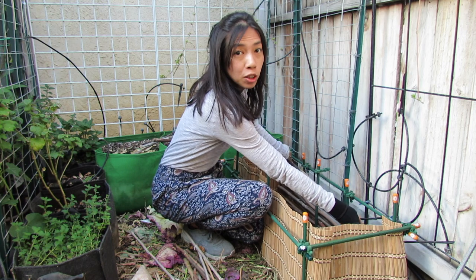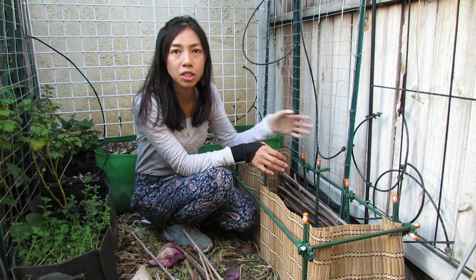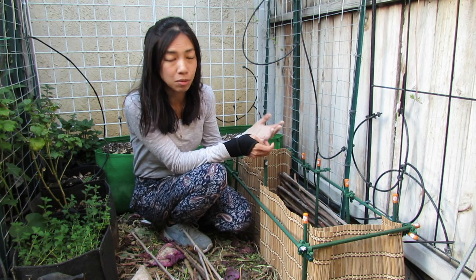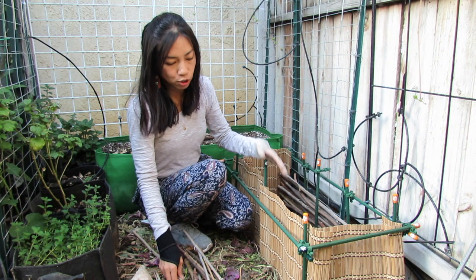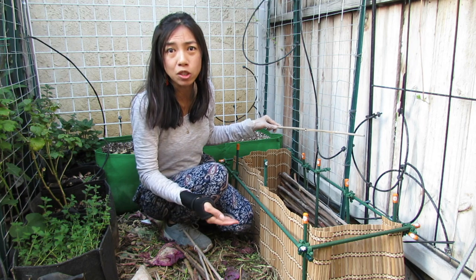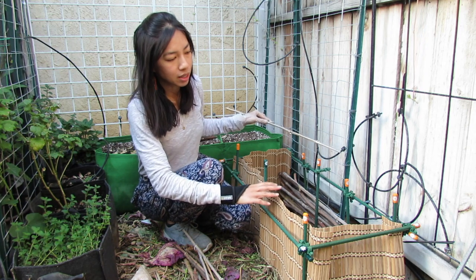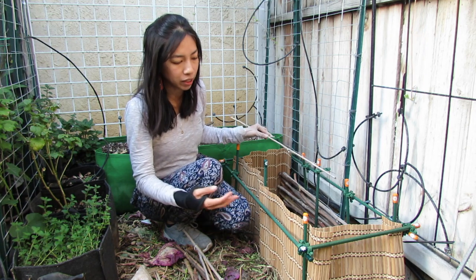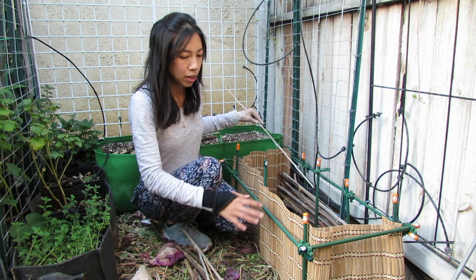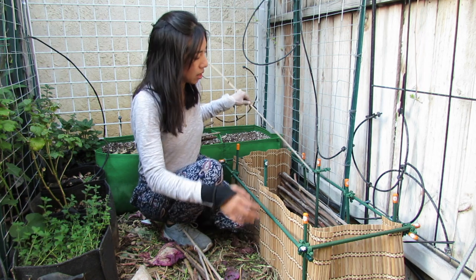By the way, if you want to look for table mats to make this, be sure to look for materials, any kind of materials you want to work with in the garden. You want to think about whether the material has been dyed, especially with growing food, you don't want the chemicals leaching out into the soil for your plants to absorb. So this one is as natural as I could find at the store, made of a bamboo type of material. There are different types of bamboo, and some are even stained, so this one is not stained.